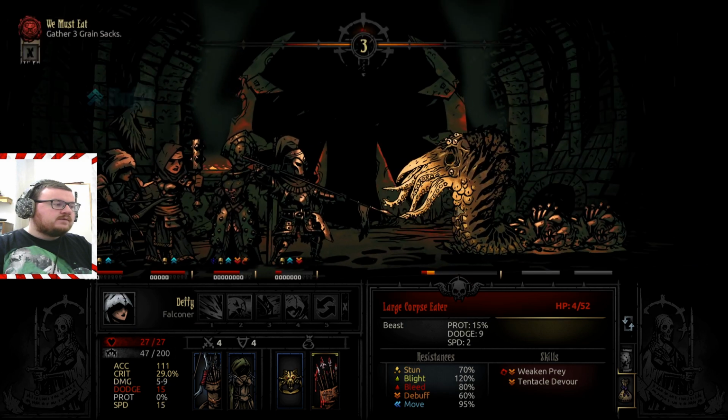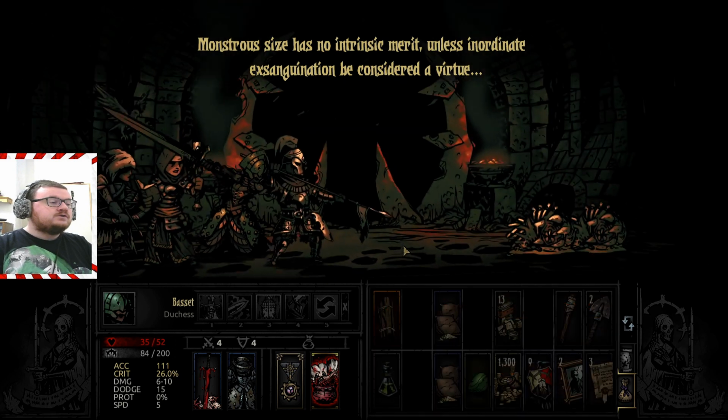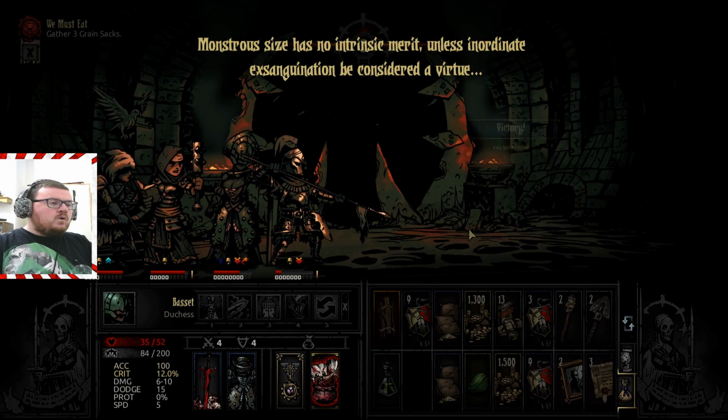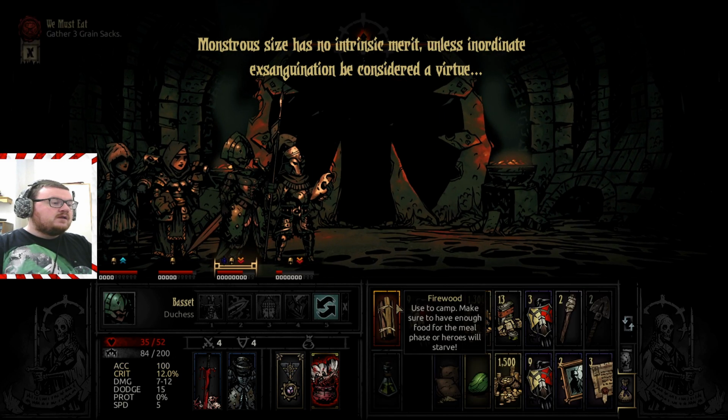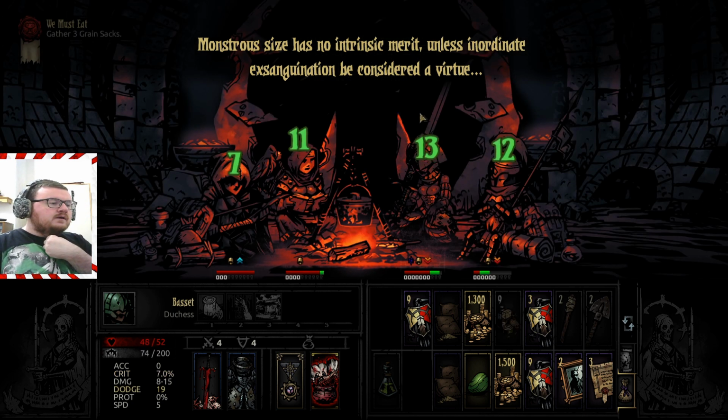Nine, one more attack will do it. Good. I was going to do that. And we've got a torch for our efforts as well. Nice. Exsanguination be considered a virtue. Let's feast.